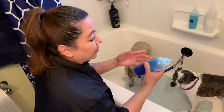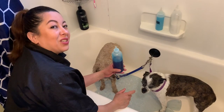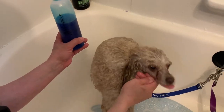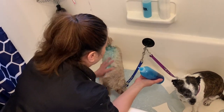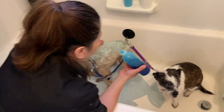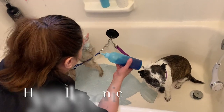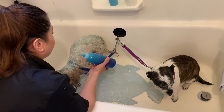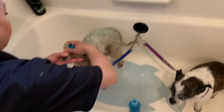So I usually buy the concentrated soap. This is a facial soap. What I like to use on both of the girls is a Furminator. One, because it's great for de-shedding, but then it's also a type of soap that's great for people who have allergies, and it does great all the way around. So this is the soap I prefer to use for my girls.